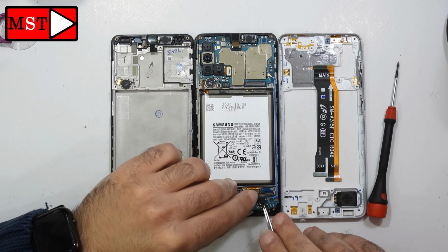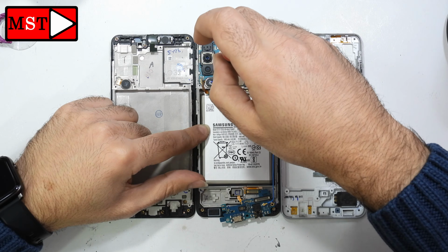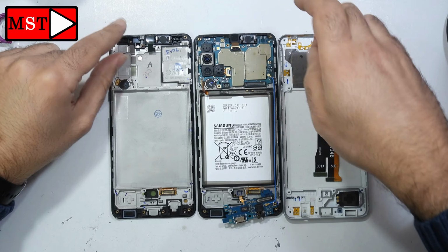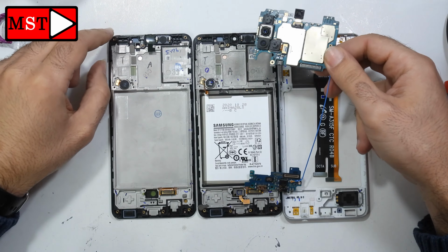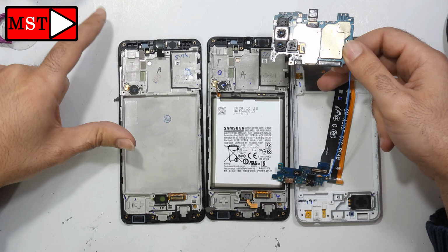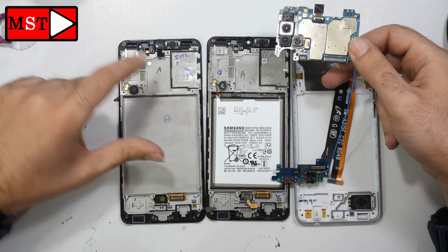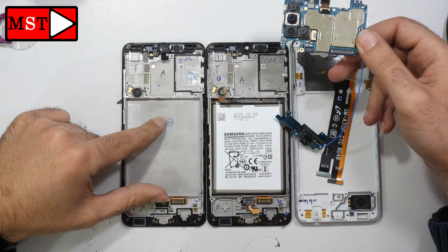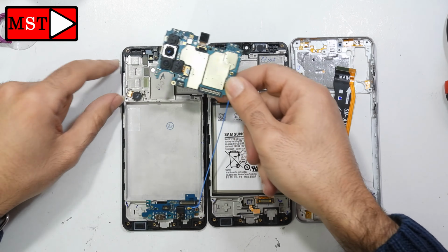We can keep the antenna. Alright. Now remove one black screw from the main board. Now we can detach the board. The new screen came with the vibration, so we don't need to take it, and with the ear speaker, so we also don't need to take it. You just need to take the battery and that's it.